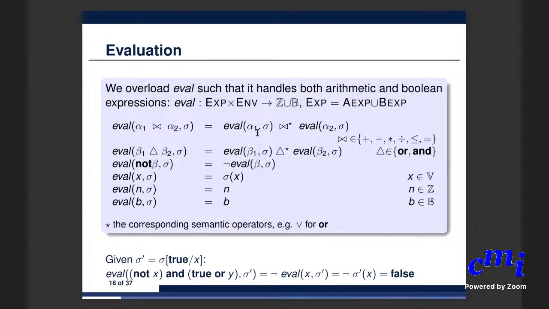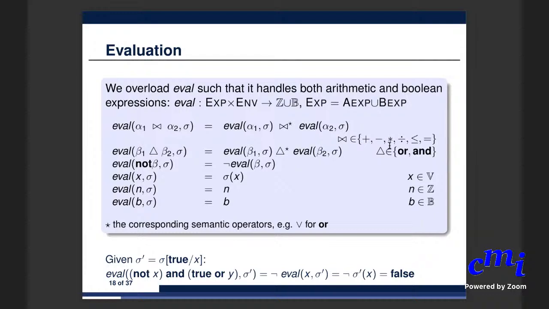Okay, so if your expression is an arithmetic expression where some operation is applied to alpha 1, alpha 2, then you just get the current value, in that environment, of the left-hand side expression, similarly the right-hand side expression, and then you apply the function that the operator defines.